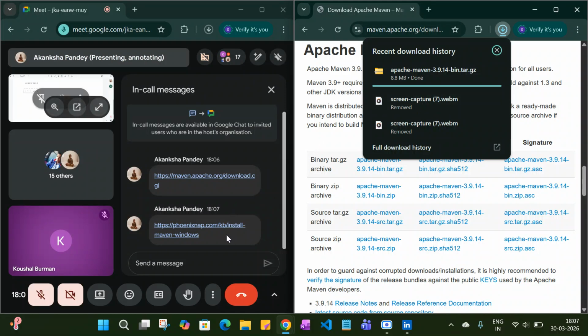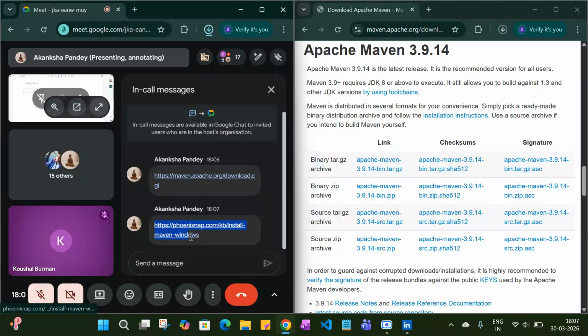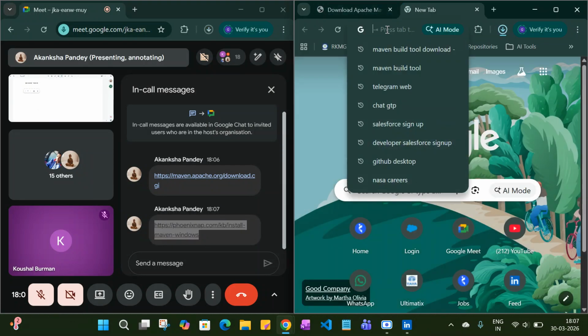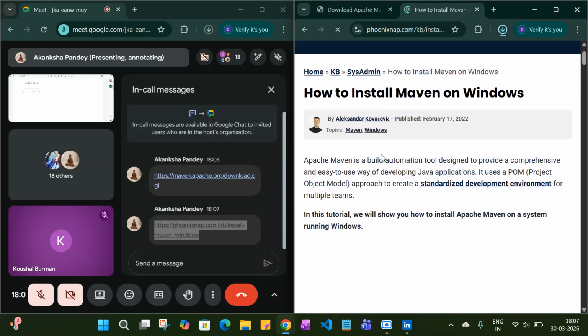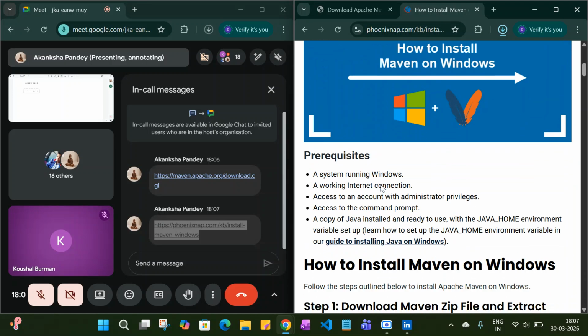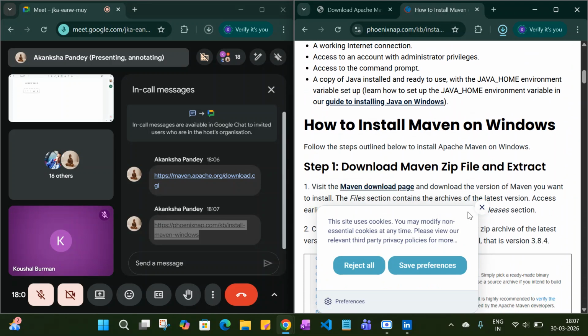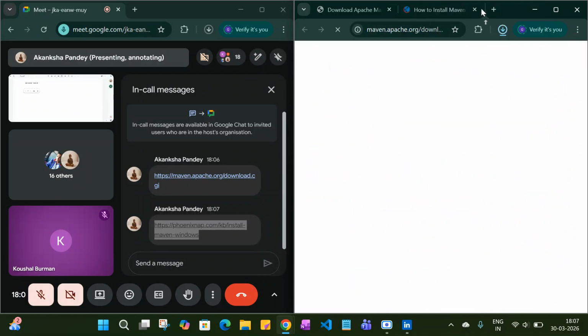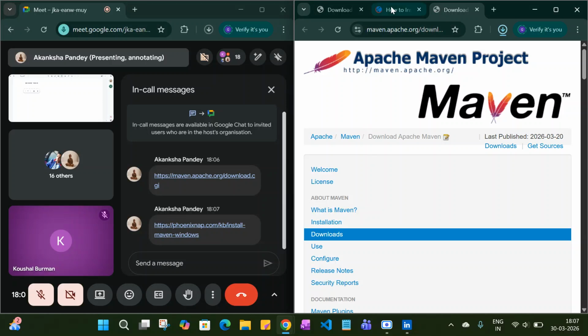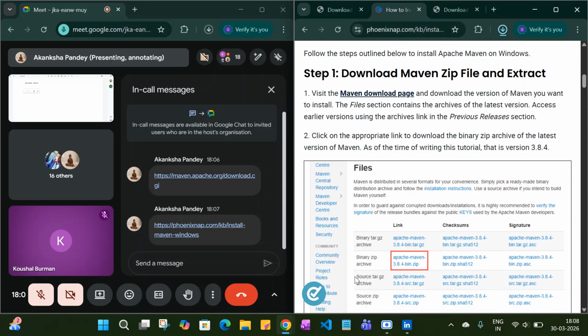One more link I shared explains the steps completely, one by one. Those who are working with Windows can follow that, with diagrams clearly explaining what we need to do. Just follow these steps and do the installation. Is there any query? You can share your screen. Once you're done, please let me know because we have to go for the next step.